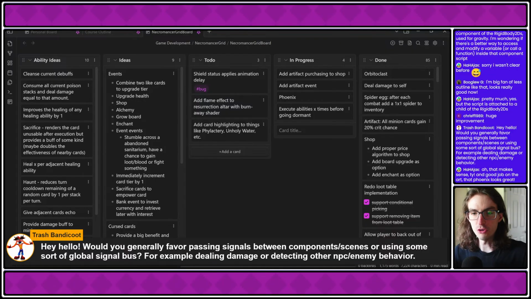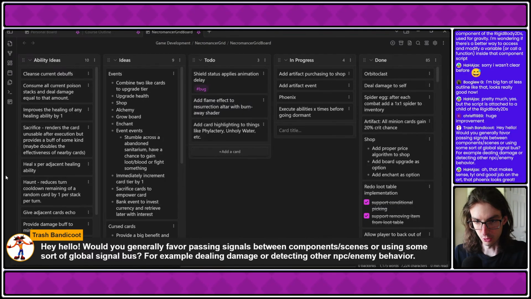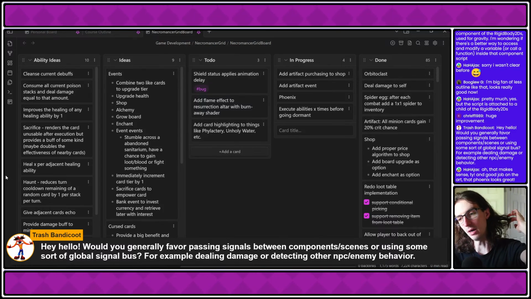Hello, Trash Bandicoot. Would you generally favor passing signals between components, scenes, or using some sort of global signal bus? For example, dealing damage or detecting other NPC enemy behavior. Yeah, in Gunforged, I used a global signal bus for things like enemy died or enemy took damage, because there's just so many things in the game that need to know of that. Trying to very precisely connect all the signals through the complex scene tree becomes really cumbersome, and you end up writing functions over and over to pass signals along. So at some point I elevate it to a global singleton.